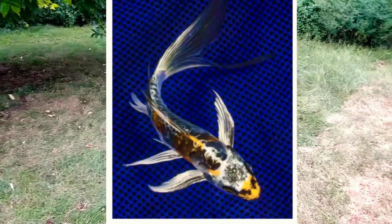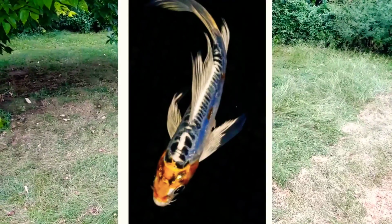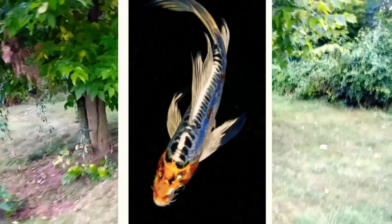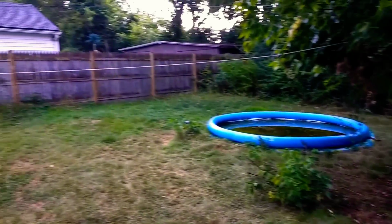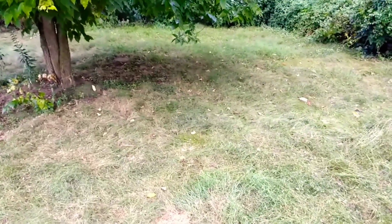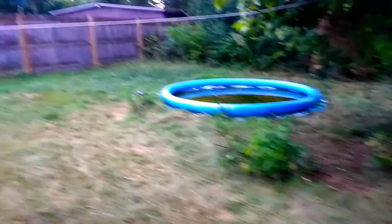I'm thinking about 5 to 6 feet long, 3 foot wide, and about 2.5 to 3 foot deep, because ideally I would like to keep the fish out here during the winter. And of course, if the water is deeper, there's less chance of it freezing down deep. Also, you can get heaters for your outdoor ponds, not just your indoor aquariums. So that's always a possibility.